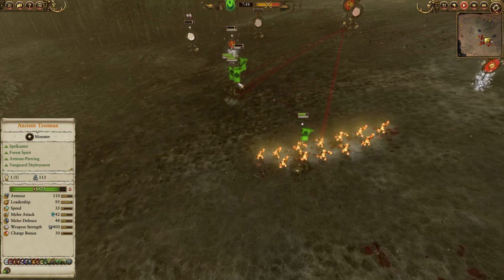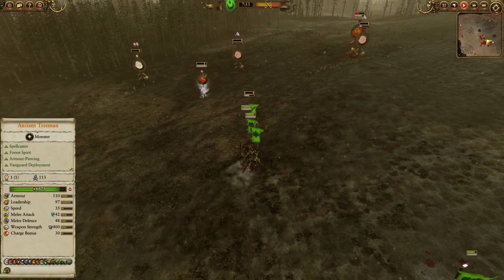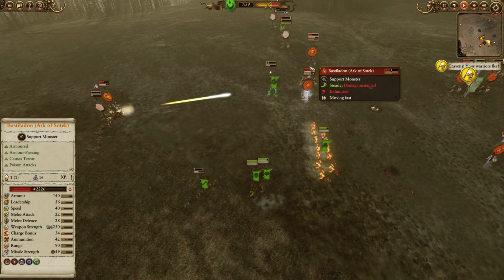Firebark Elders are going to be escorting the double Tree Men and the Eternal Guard, hunting uphill towards that Soul Engine. We need to drag down that beast, bring it into the dirt, and start stomping on its skull. Ark of Sotek still has decent ammunition.